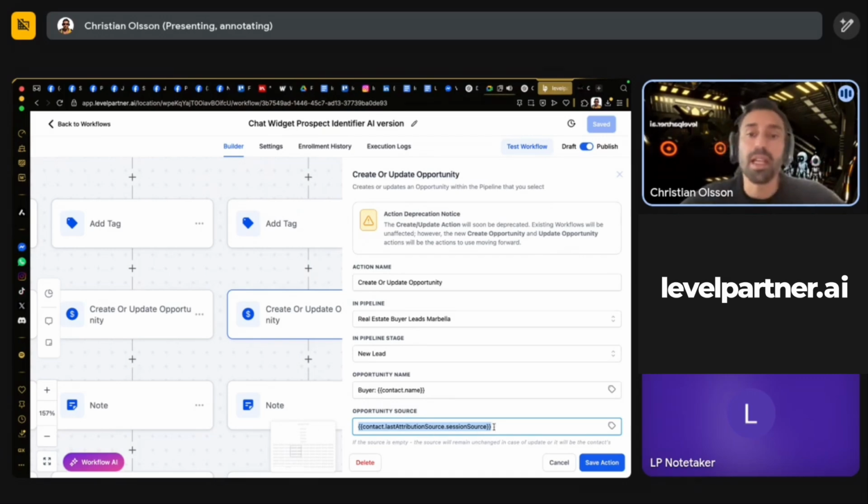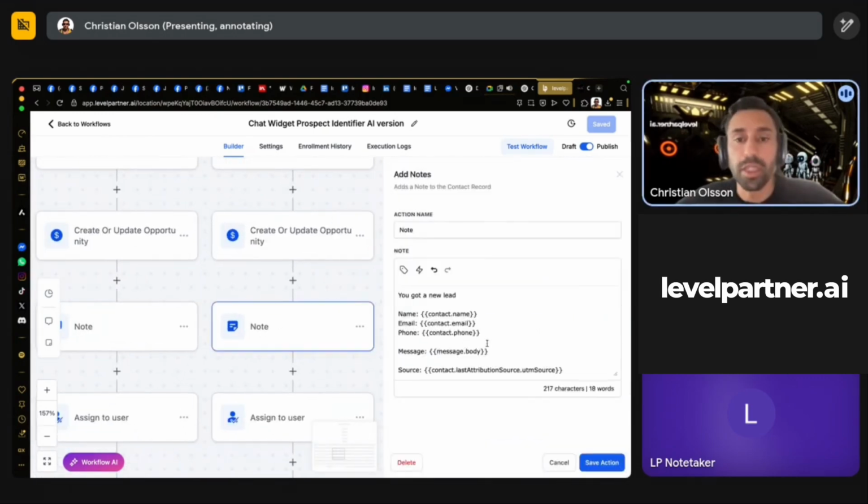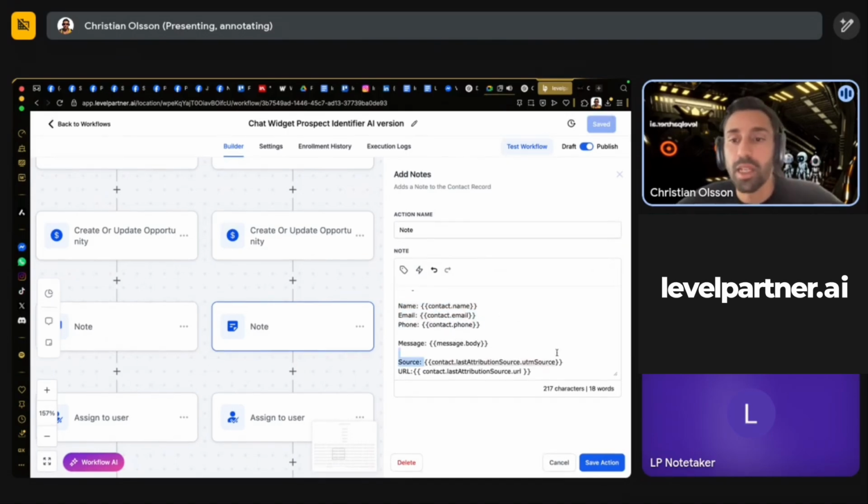And we're setting the last attribution here, which basically is lead source, right? So we know whether this lead was coming from direct traffic, or from social media, or whatever it came from. We get that information into the opportunity so we can track which of the channels is giving the best return, right? We're also putting a note on the deal where we put the name, the email, the phone, the message, and what page they were on. So if they were looking at a particular property at the time of sending that message, we would know which one it was and which source it came from.